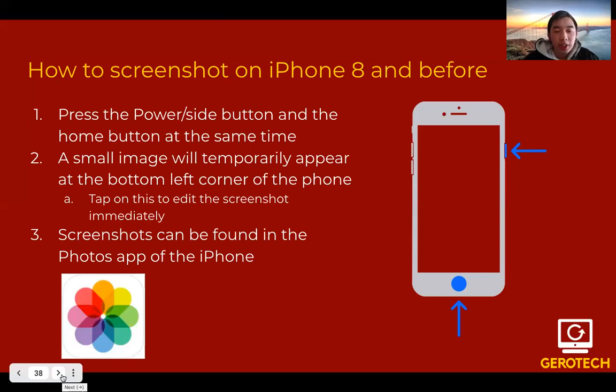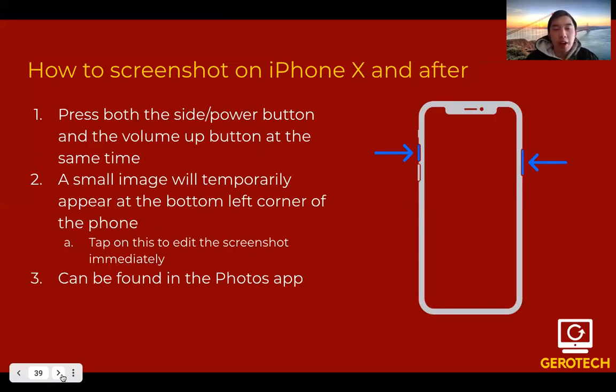And screenshots can be found in the Photos app of your iPhone, the little icon on the bottom left of this slide. Next. So for iPhone X's and after, screenshots can be taken using the side button and the volume up button at the same time.